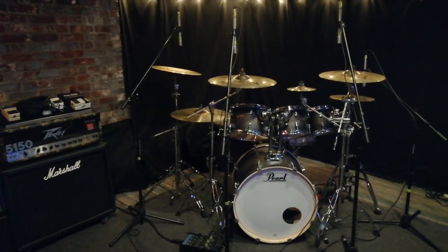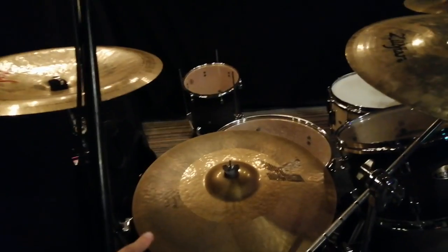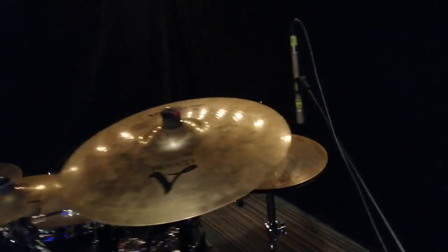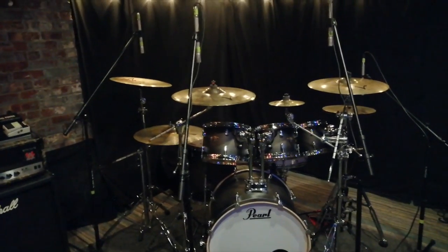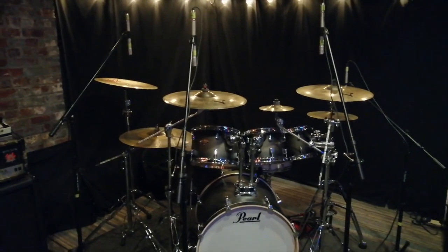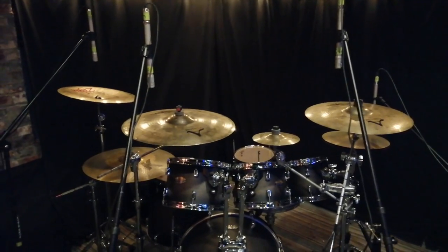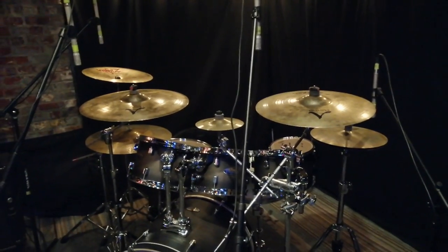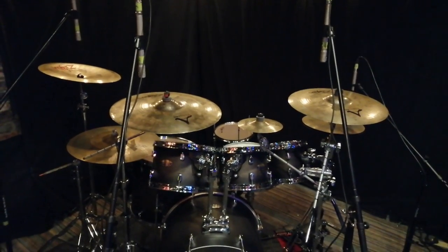Just to recap: I have a microphone on each individual cymbal, and if I don't have enough microphones, I will mic in pairs. I do not get too scientific with it — no tape measure needed. The room mic back there glues the sound of the kit together, and I just balance these cymbals to where they sound right in the mix. I do not over-compress my cymbals, because I don't want the hi-hat to take over. If you keep the natural dynamic range of your cymbal mics intact, it's easy to keep the hi-hat and snare drum at bay. I spent years struggling to get a decent cymbal sound, and until I stumbled upon this technique, I never had much success. But this technique always wins out, at least when it comes to metal production.